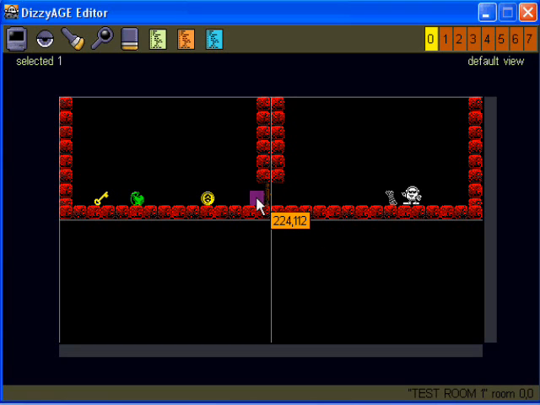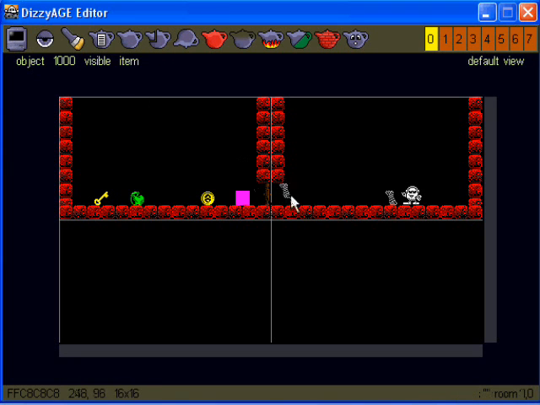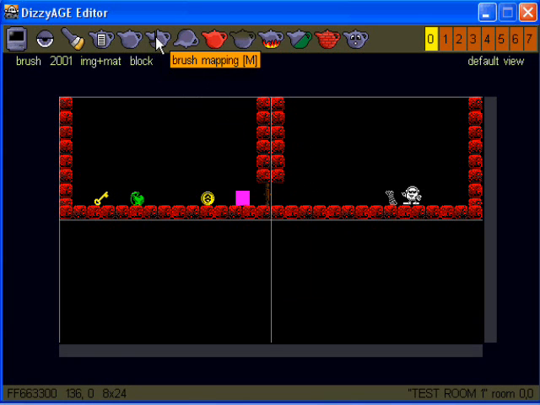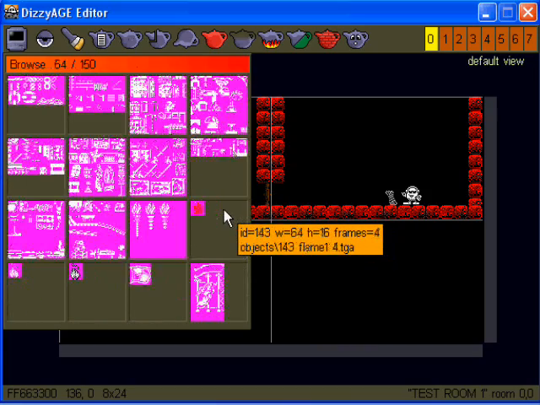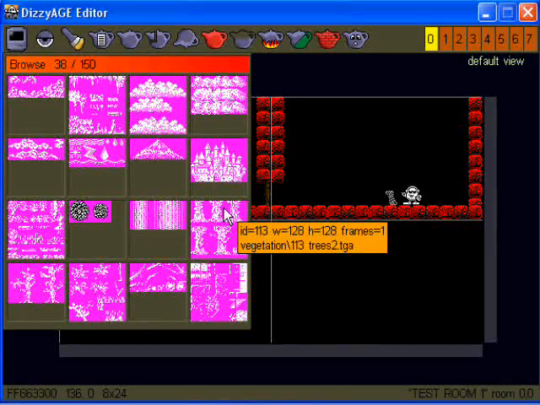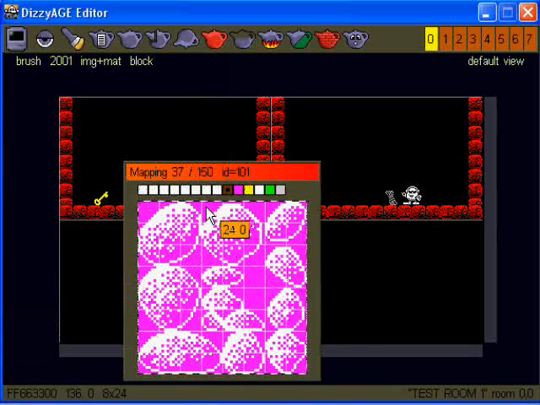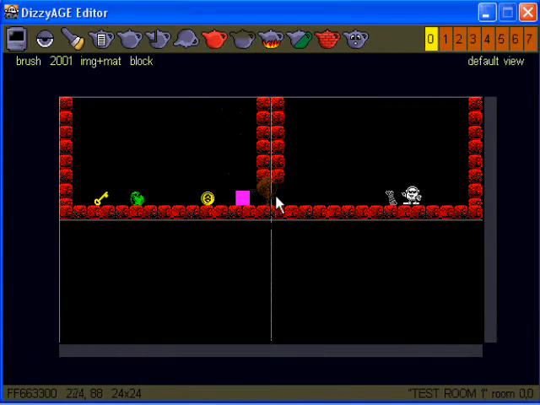So we'll select the trigger for the door and move that slightly away from the door using the right mouse button, and then we'll go back to the draw thing. If we select the bush of the door, that takes all the properties of it, and we'll change the tile for it to, let's say, a rock. Wherever the rock thing is, there we go. So if we select a rock in there, delete the door and put the rock in. The rock is now bush 2001.